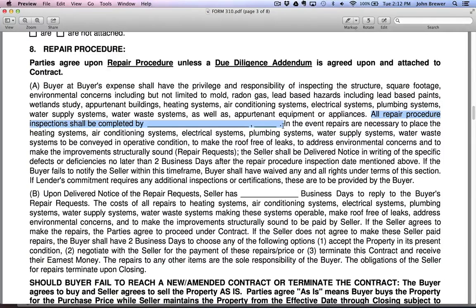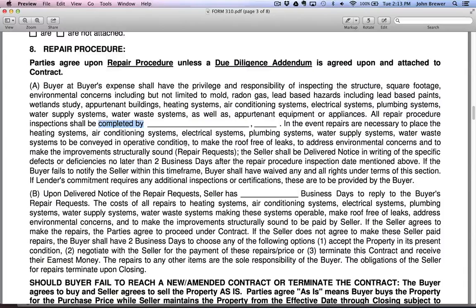Now, once you have selected that date and you complete the home inspection, the buyer then has the opportunity to make what are called repair requests, and they have to deliver these repair requests in writing specifically.